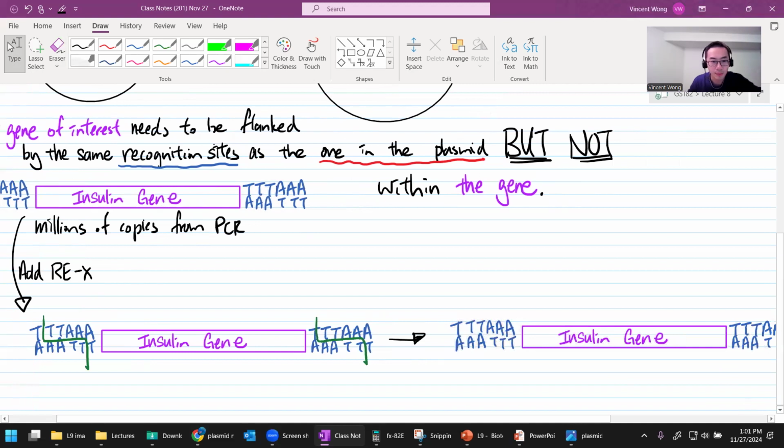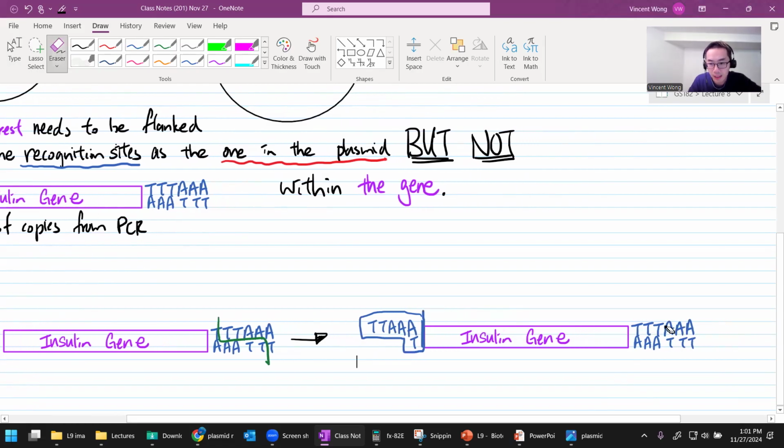You will get this. This is going to get cut off, and you create a sticky end here. And then over here, you're going to cut this stuff up. I think I cut a little bit too much. And then you will have a sticky end.